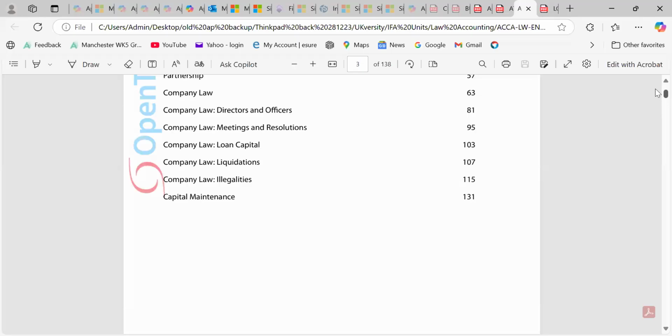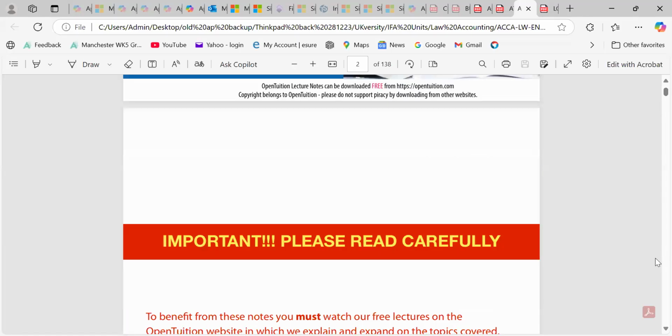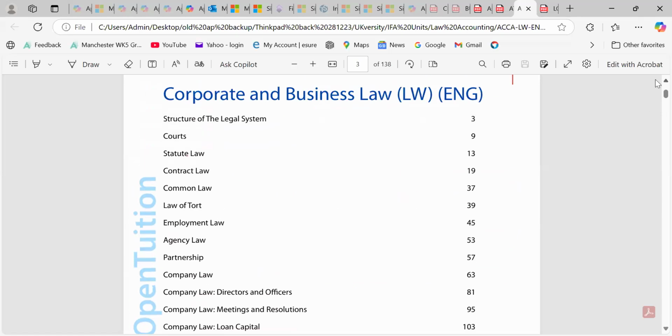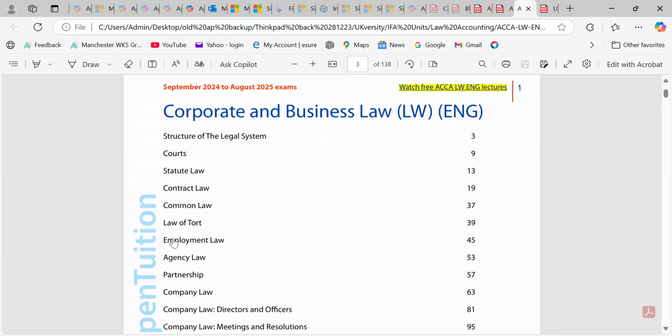Okay, so we are giving you this booklet as well, which came from Open Tuition. Let's say you are discussing employment law, you can go here and read employment law. If you are doing contract law, the agency theory, tort laws, anything, you can pick from the book, read, and say according to ACCA, and then you can reference, like Harvard reference, just the source, which is absolutely fine. That will meet the criteria.